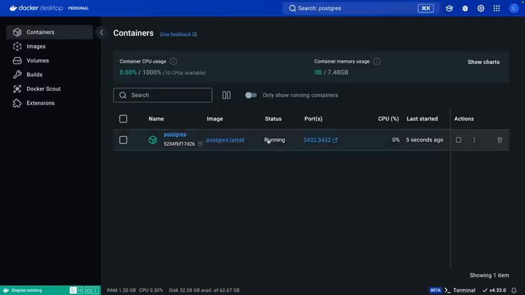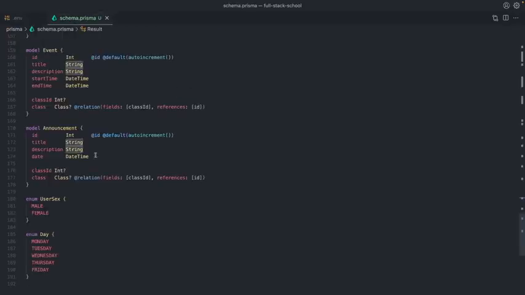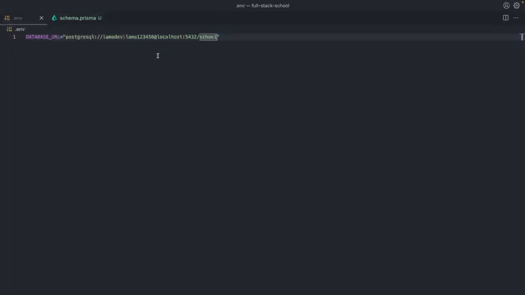And as you can see, it's running on this port number. Right now we can use our connection string. Remember, it's inside the env file. So I'm gonna come here and say the username, which is llamadev, llama from 1 to 6. Here is gonna be localhost. And let's say the database name, which is school. I'm gonna save. And let's see how to save our changes into this database.